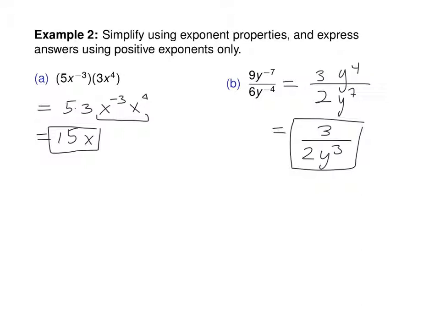Subtraction also works. So here's another way. You could have said 3 over 2 y to the negative 7 minus negative 4. But the part that always gets students is this double negative. They almost always would mess this up and sort of miss that. Does that make sense? And so also let's just double check if that's actually the same thing. You get 3. So minusing negative 4 makes adding 4, right? So negative 7 plus 4 is negative 3.